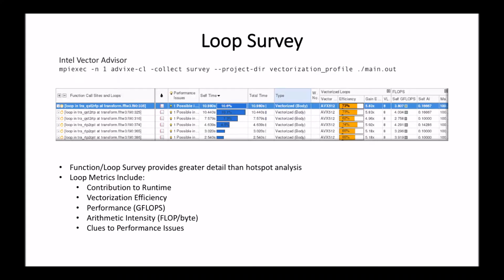Now that we know which functions are taking up most of the time, we can take a closer look using Intel Advisor, which is very similar to VTune. Just insert advixe-cl and collect survey. And the result is a more detailed breakdown of the loops within our bottleneck function.